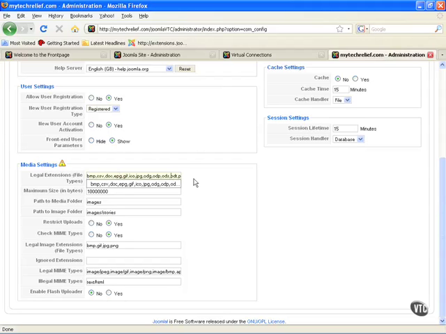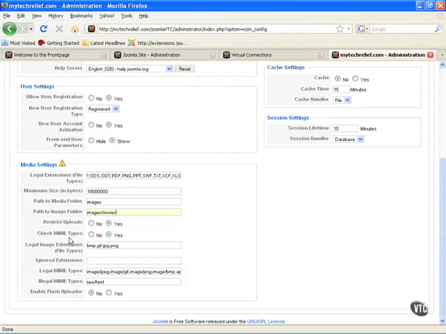You might check those extensions, just arrow through them, just in case you use a specific type of program that possibly that extension might not be in there, so you want to check. The maximum size, and notice that's in bytes, which means this is about 10 megabytes. I can change that if I want to. The path to our media folder, the path to our image folder. Do we want to restrict uploads? Yes or no? This restricts uploads by user type.